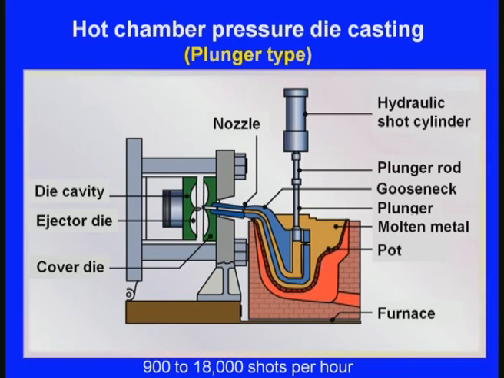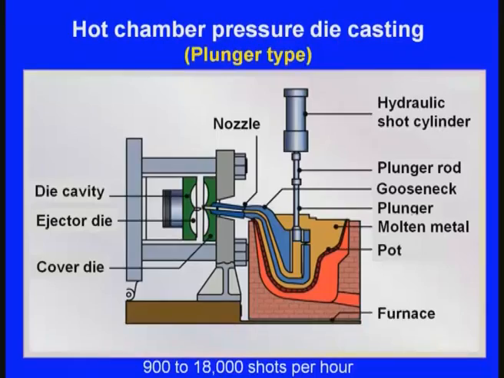Now, what is the benefit here? The benefit is the chamber is an integral part of the machine. So, there is no need to carry the molten metal from a far away place and then pour. Automatically the molten metal will be entering into this cylindrical chamber. Once the casting is taken out, the die immediately closes, the molten metal enters into that cylindrical chamber, the plunger will be coming down and it will be injected.